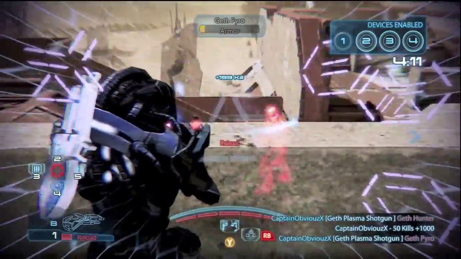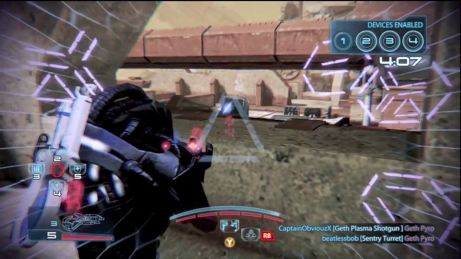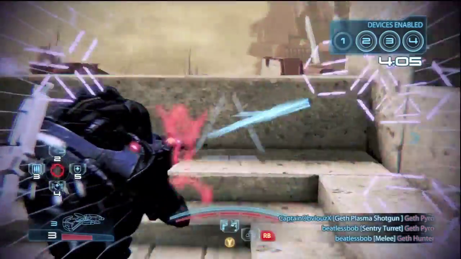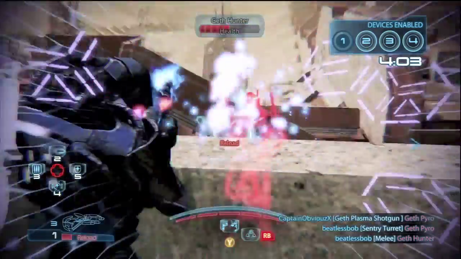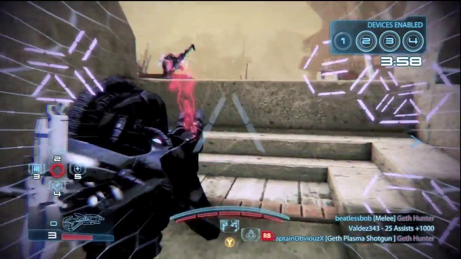You also need some other classes such as the Soldier to keep guys suppressed. Using that Concussive Shot or Carnage will keep guys both incapacitated and low on shields. You have to be pumping these guys with powers in order to keep them down.